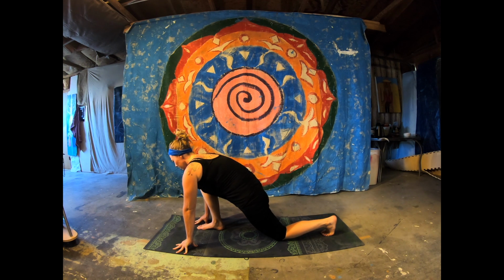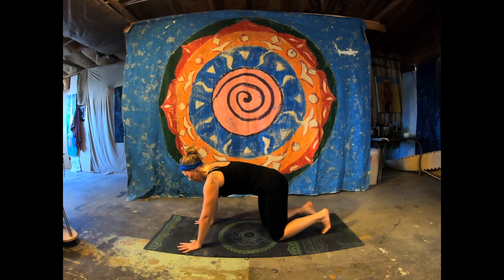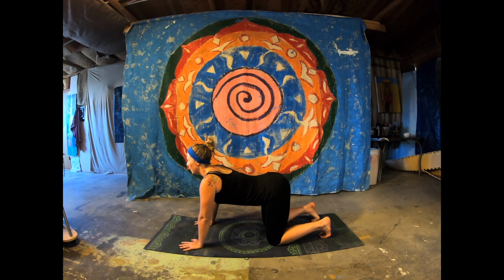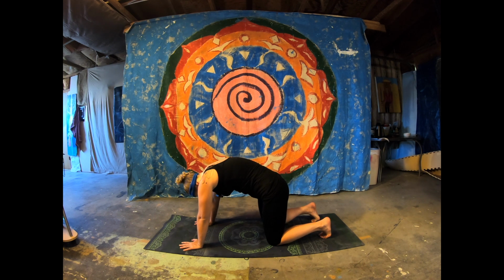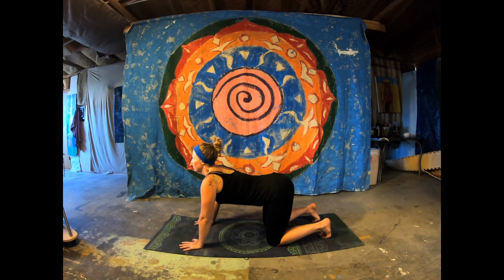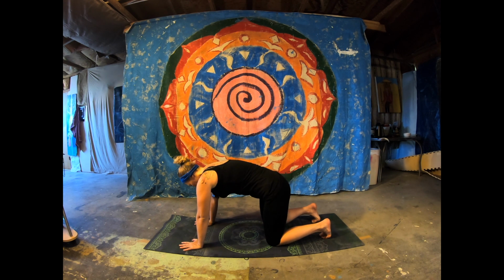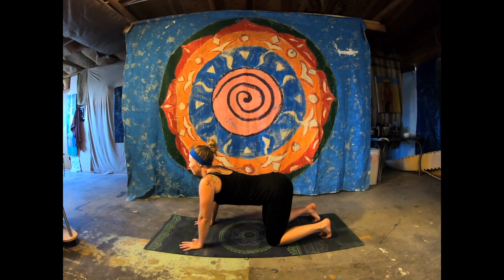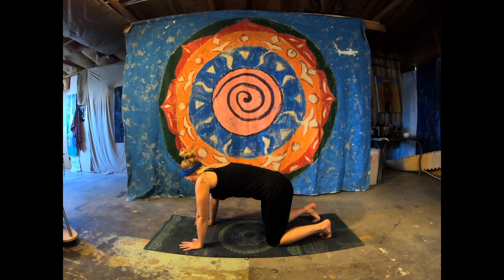Left knee comes down, low lunge. And from here, we're going to come to tabletop. Hands right underneath the shoulders, knees right underneath the hips. Drop the belly, lift the gaze. We'll do a few cat-cows here. Last time here.